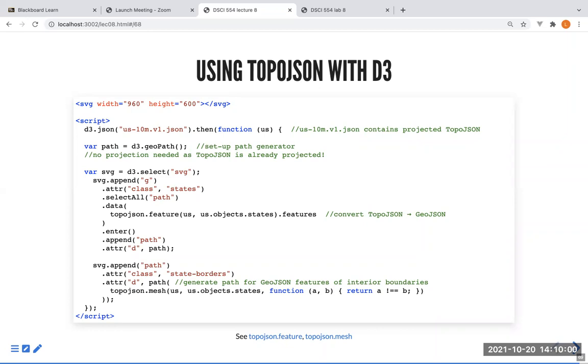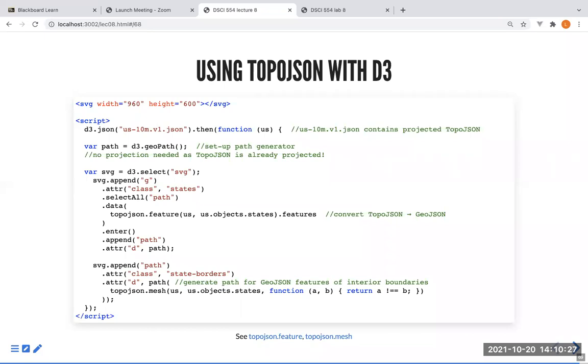D3 doesn't do that, but there is this TopoJSON library, which also comes from the same author as D3, that does this work. It takes the TopoJSON features and converts them to GeoJSON. Then it's basically the same process to put it on screen.